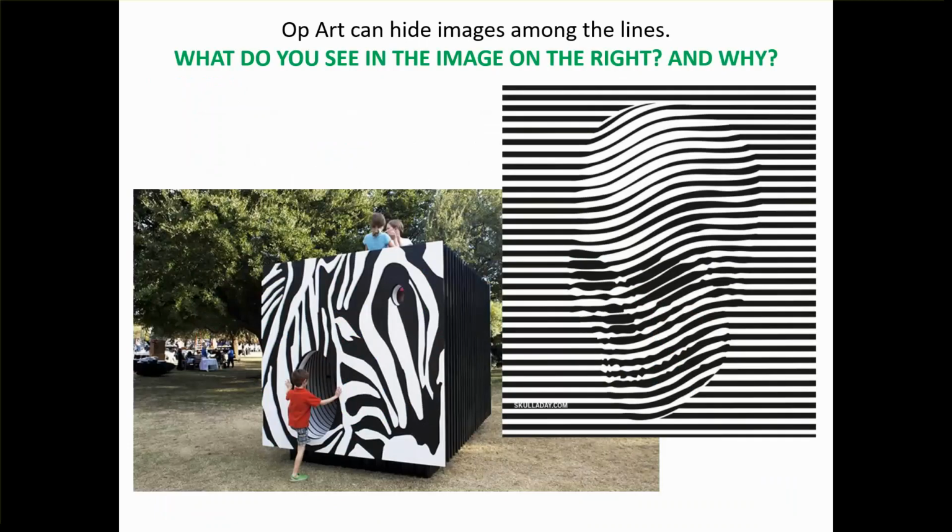So if you look at this image on the right, this is an optical illusion and it works in a very specific way. So look close and you'll see a bunch of lines, and it's really what we do with those lines. So take a look. If you look at it, you'll see that the lines in the background are straight, but the ones that follow the skull curve and they flow and fit that shape. Some are thicker, some are thinner, but that swelling and warping and curving creates that optical illusion. So hopefully you can see a skull in that thing.